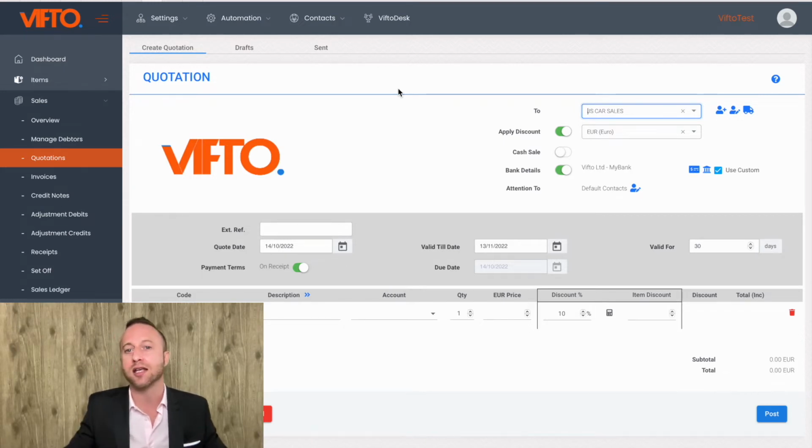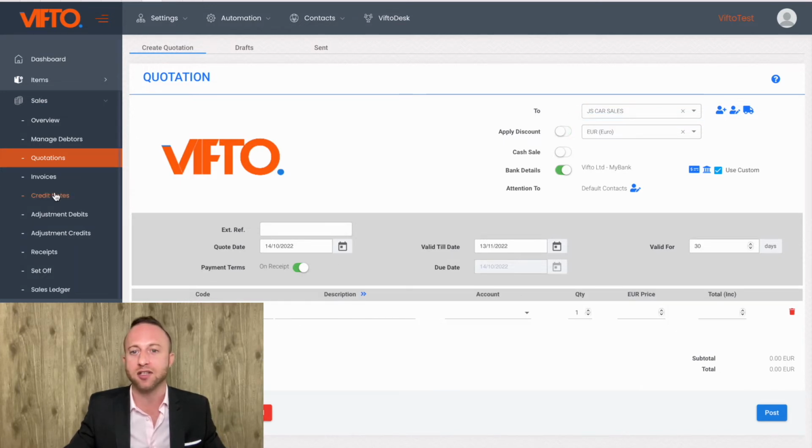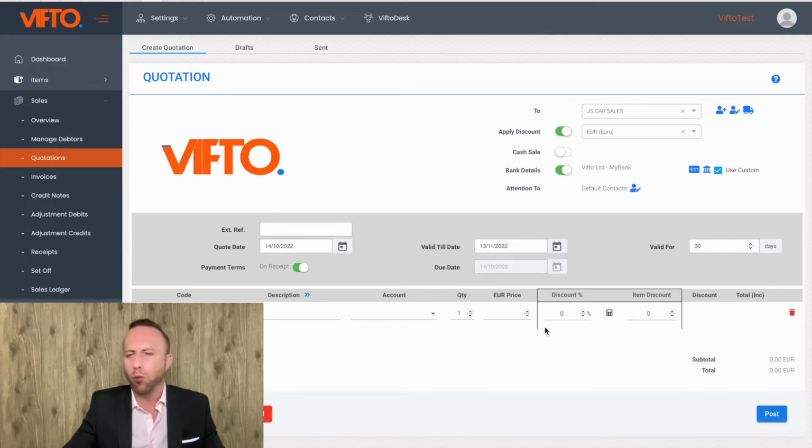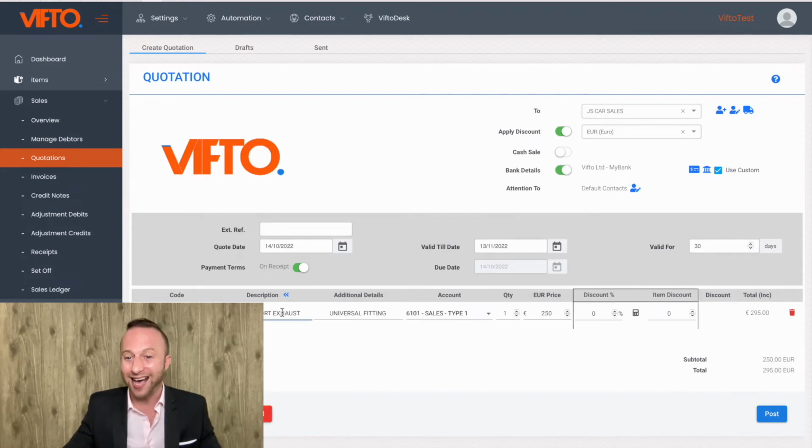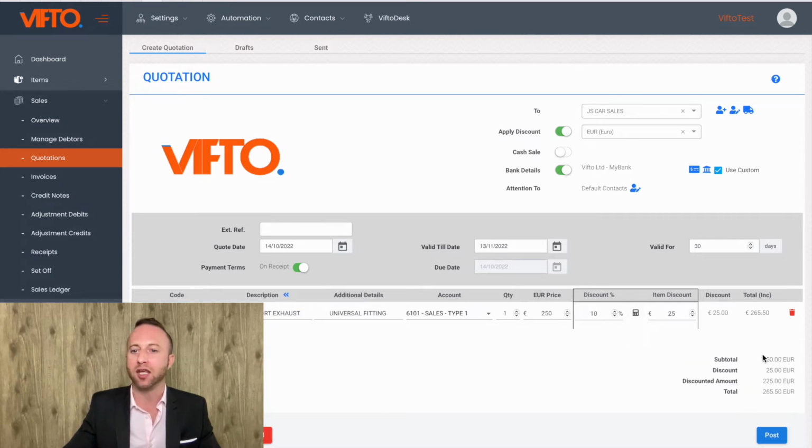But in this instance, we can click the slider and you'll notice that the default discount option has been removed. Okay, so we're going to apply the discount in this instance, and you can see the discount has actually popped up here. But what would we be discounting? So JS Car Sales, say for example today, we'll pick from our products list a twin sports exhaust, and we want to add the default discount rate. So we click the little icon there, and you can see on the right hand side the discount has been applied, including the VAT as well.